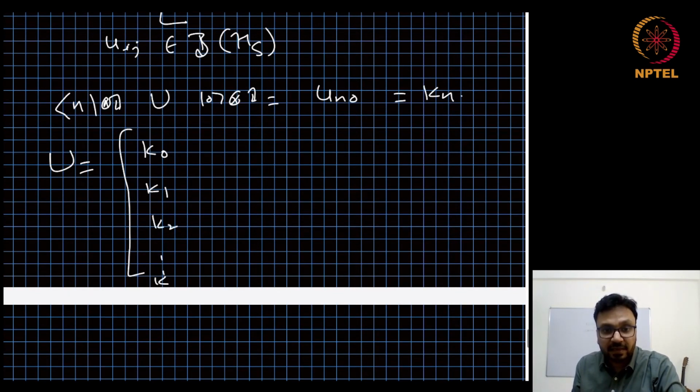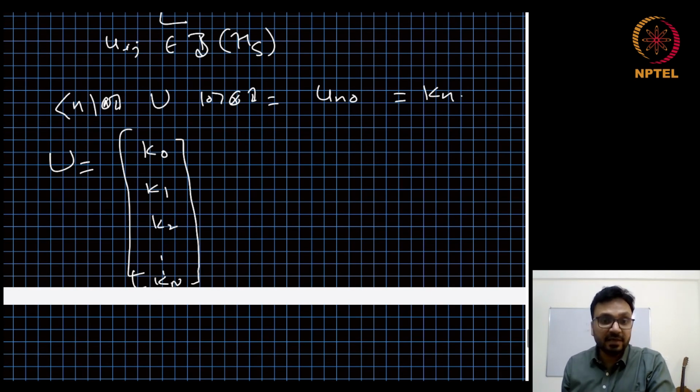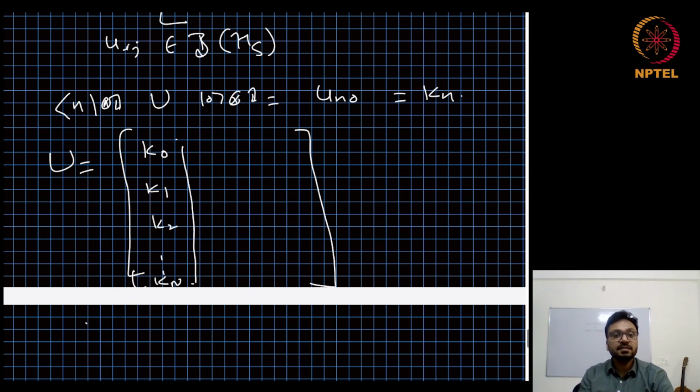K2 and Kn, and there were n projectors or n Kraus operators. From here, we can see that the first column of operators is occupied by the Kraus operators Ki's, which represent the completely positive map omega, and U must be a unitary operator. So the rest of the matrix R is chosen in such a way that U is unitary and a square matrix. Okay, and this R is completely arbitrary. We can choose anything as long as U is unitary.